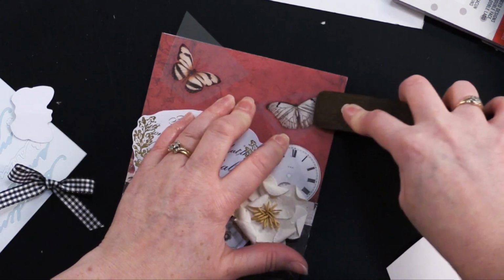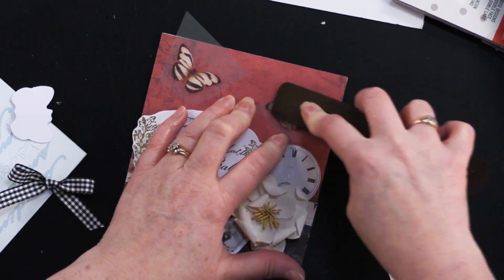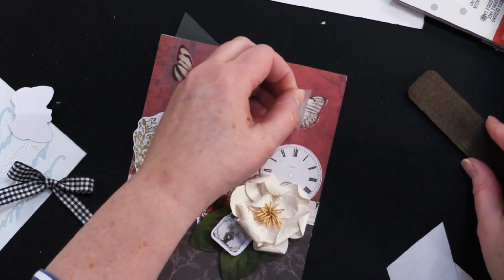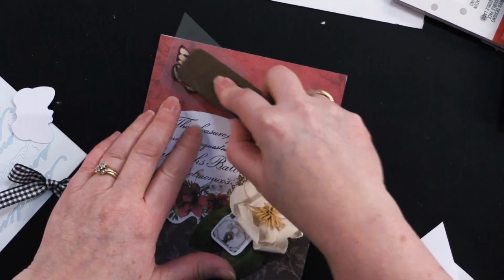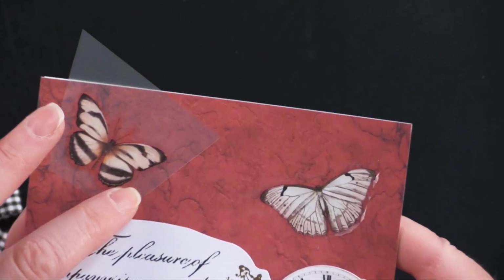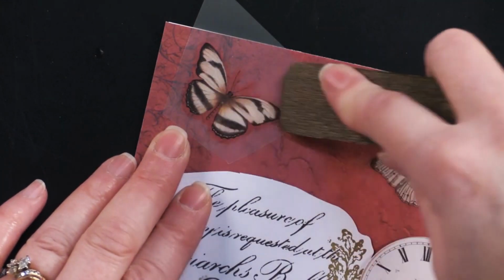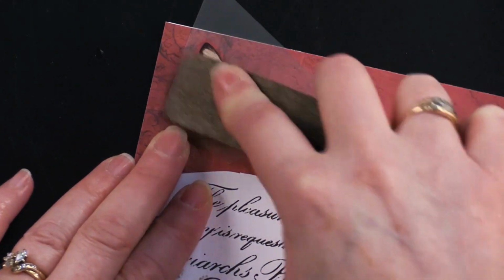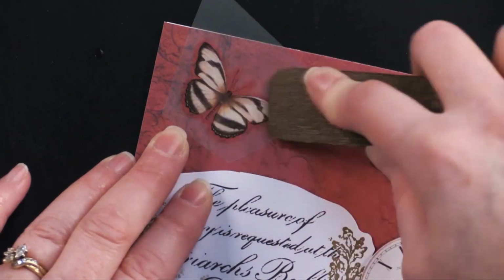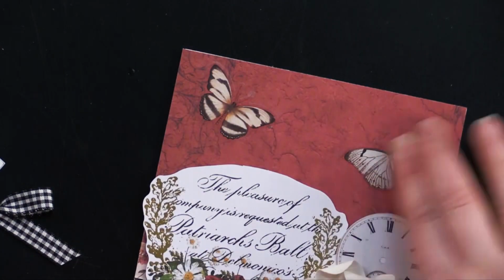And I noticed that temperature seems to matter a lot with rub-ons. Have you guys noticed that? Like if it's too cold, sometimes they don't really adhere well. Last week I had a little bit of trouble with that. But I think I'm warm enough in here today. There's one. And see if we can zoom in on this a little bit. You can see here, when you place these down and you start rubbing on them, you're going to get sort of this clear halo around it. See how it's not clear right here? That's how you know that that is releasing. That you're good. And I've not noticed it so obvious. I think these Prima rub-ons are just really awesome. And I've not noticed that on other brands. Look at that. That's really nice.